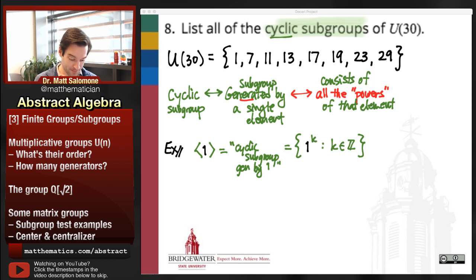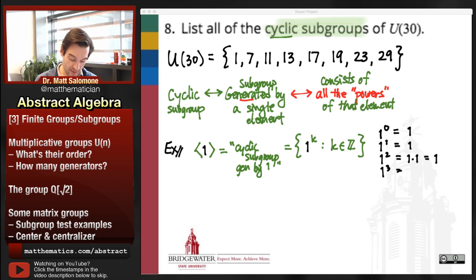And to figure out what it is, let's start by listing out some powers of 1. Well, anytime I raise something to a 0 power in abstract algebra or anywhere else, because of the properties of exponents, because 0 is the additive identity, a 0th power of something will always give me an identity element. And the identity element here in my group is 1. But then I raise something to the 1st power and I get itself. I raise something to the 2nd power, I get, in this case, 1 times 1. It's going to give me 1.